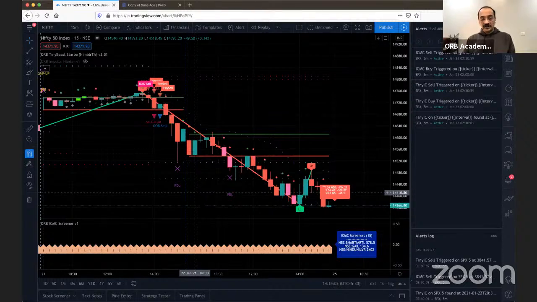Of course, now we're working on the impulse screener, and it is a tough task to do, but I'm at it, and hopefully I'll be able to come up with an impulse screener also. So far I've not had a breakthrough. Because of the limitations of TradingView, you cannot scan too much data, and for this you have to store a lot of data as far as zigzag is concerned. So we are working at it, and hopefully we'll come out with that soon if things go the way I'm planning, and I'm able to break that particular limitation of TradingView.